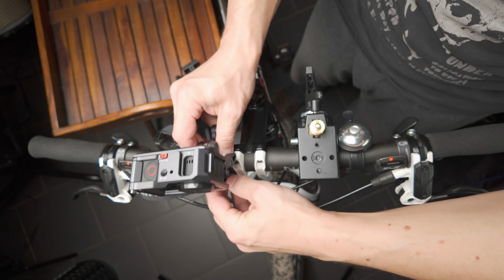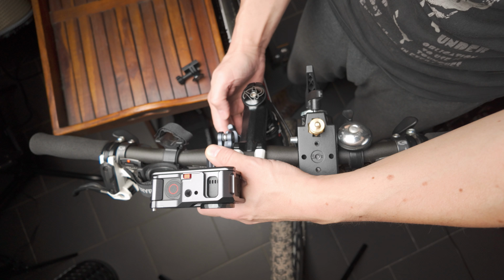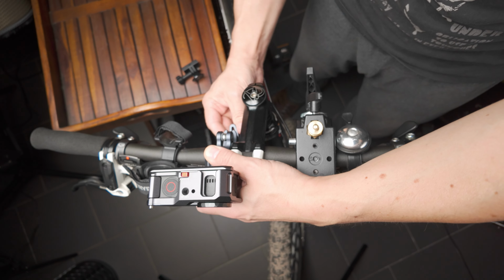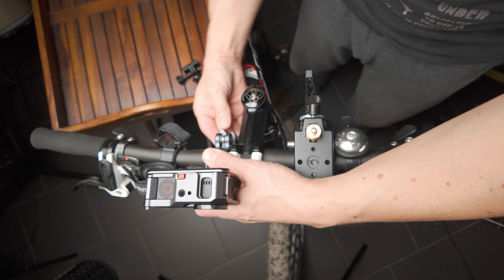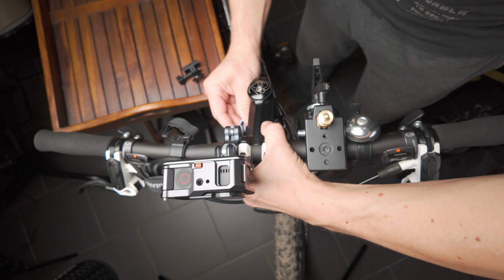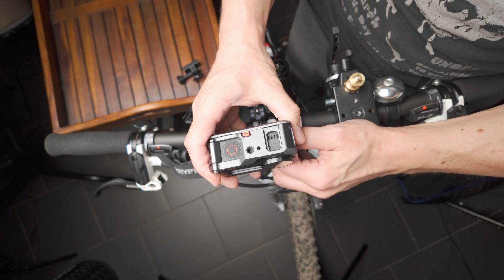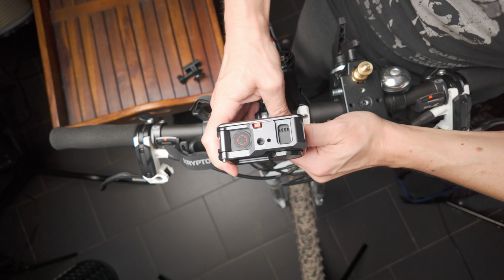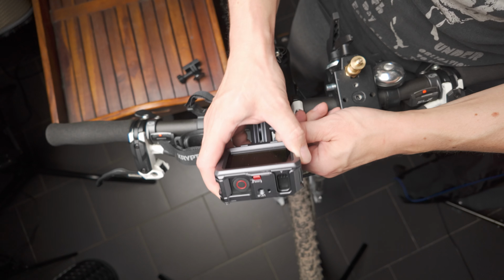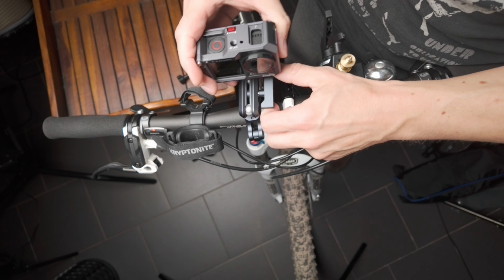But this thing is much smaller. I can mount it almost in the center of my handlebar, which also gives an advantage, as the shot is more POV from the center of the handlebar. Of course, I can actually mount it on every part of my handlebar, because you can adjust the mount. And now when I have it mounted, I can unscrew this and I can adjust this however I want. So I can adjust this angle, I can adjust if this is facing forward, or I can even move it back.